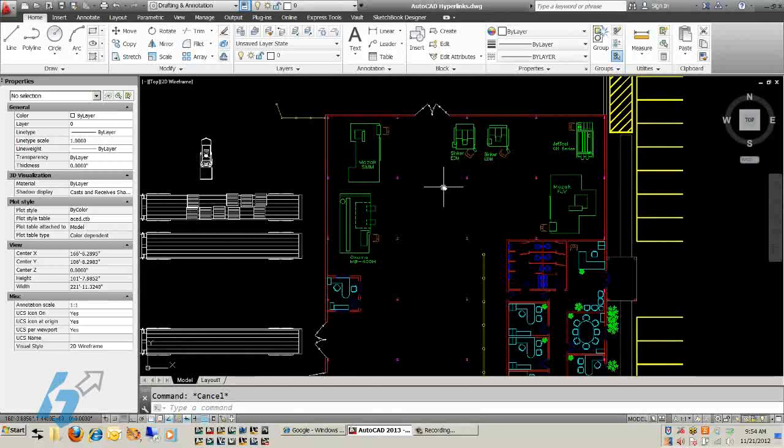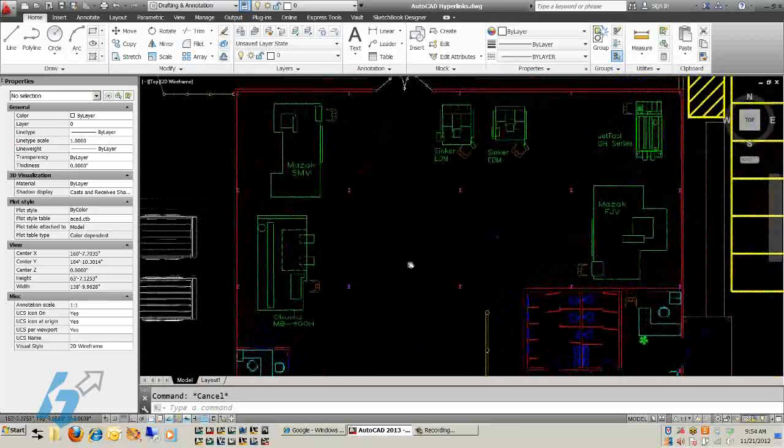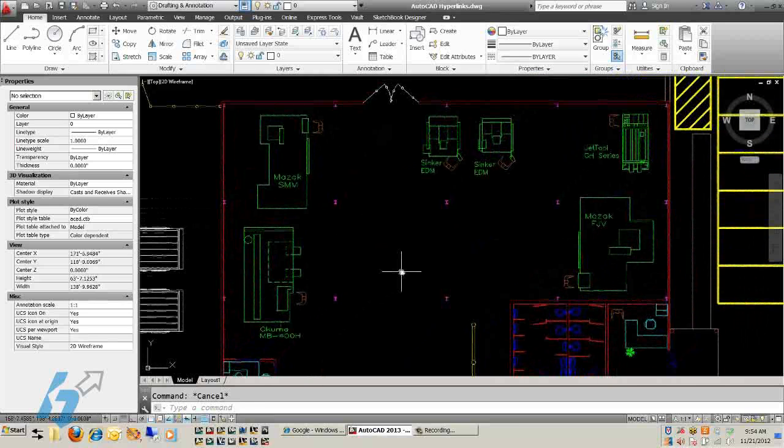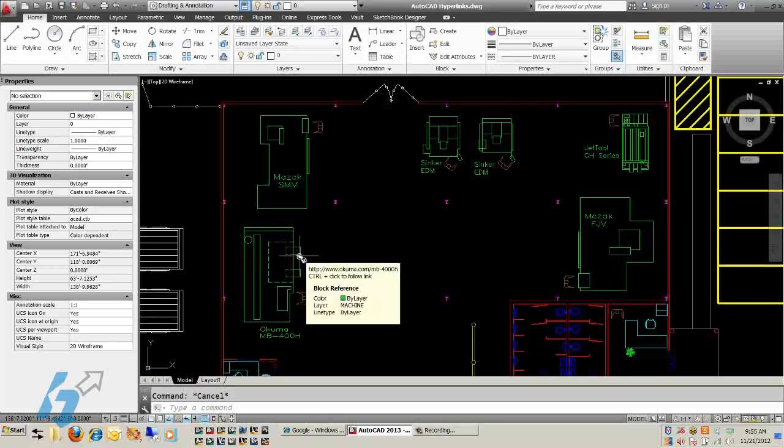You have some office equipment, you have some shop equipment, basic site plan. And with some of these shop pieces of equipment, you can put text on them. Of course, it's a standard AutoCAD block and you can label it, and that helps. But there's more information that you need for this piece of equipment. And you'll notice when I hover over the Akuma, my crosshairs get a globe icon added to it. Plus the tooltip shows there is a hyperlink for this block.